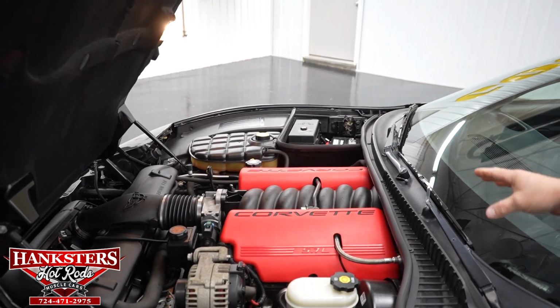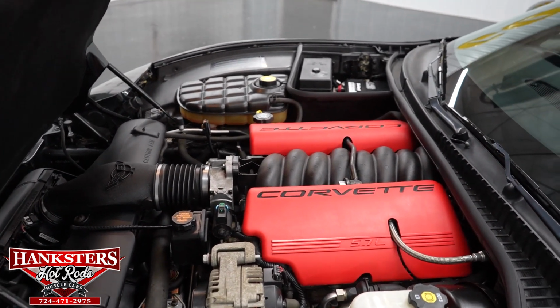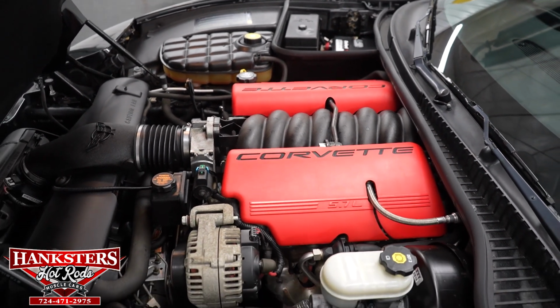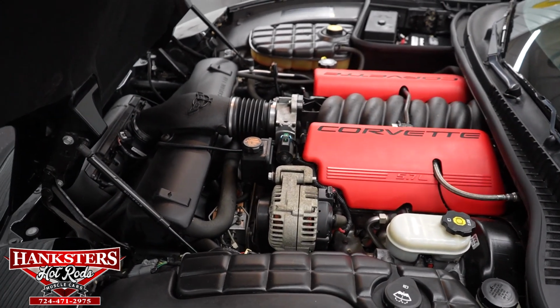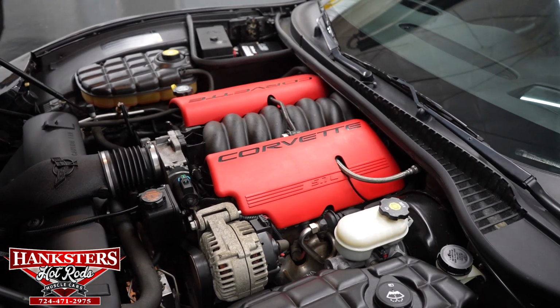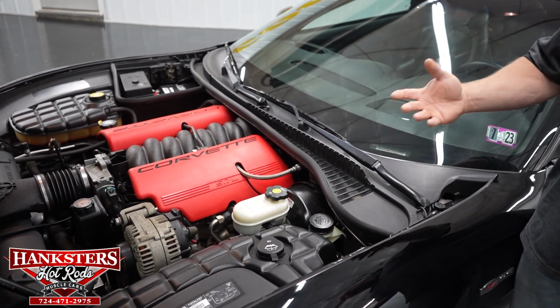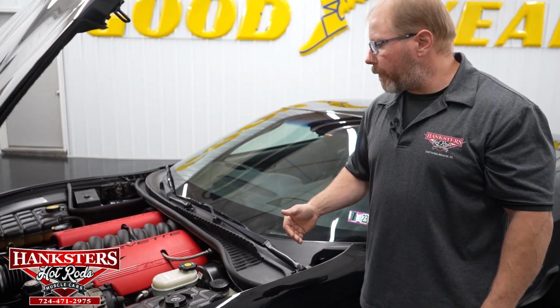So again, this is that 5.7 liter 350 LS6 motor for the Corvette. Numbers matching, low mile. This has just a shade over 15,000 miles on it. For the year of car it is, that's pretty low miles for this particular car. It's a fuel injected motor, so you're not going to have to worry about any carburetor issues. Starts right up and runs great every time.